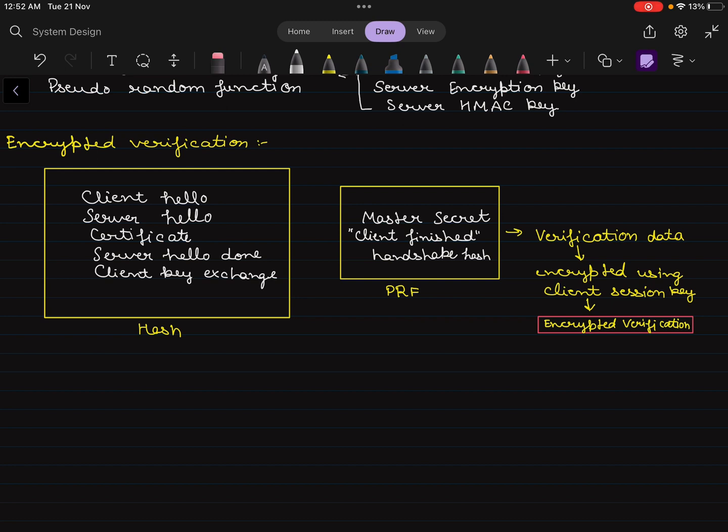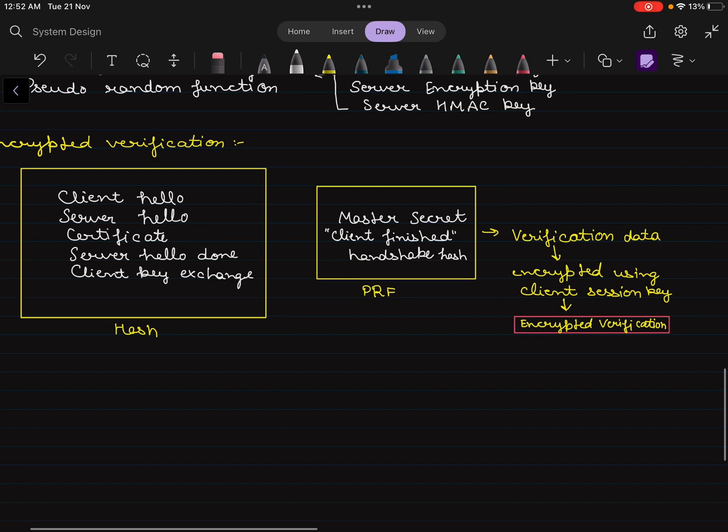Once we have the hash, we will combine this with the master secret, the string literal client finished, and this hash which we have created. Now we will pass it through a pseudo random function, and this will generate the data which needs to be validated, whether the session keys at the client side are the same as at the server side or not.